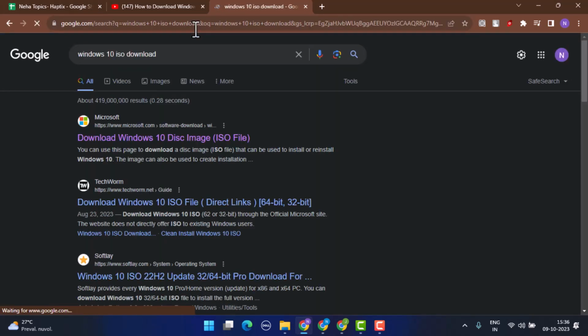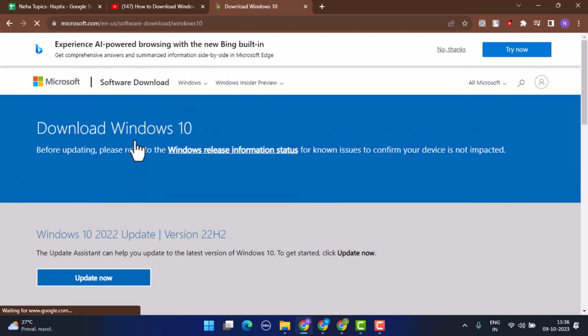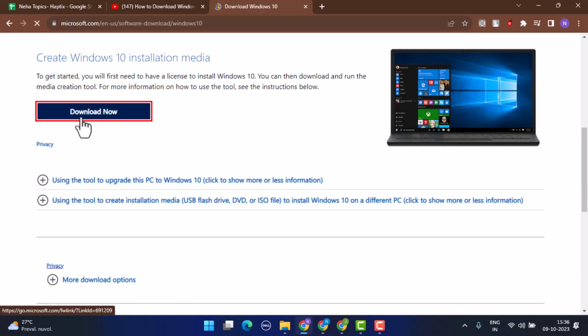This is going to direct you to the multiple results page. Here you need to go ahead and tap on the first one that says www.microsoft.com, Download Windows. After that, it's going to direct you to this page. Here you need to scroll down a bit and go ahead and tap on the download button. As soon as you click on it, the downloading will start, and now you'll need to locate the file.